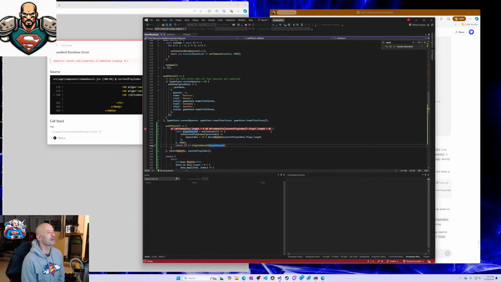Because I need to have a delay on each play. Constancy interval. That's the plays. Current play index and drive results. And I guess that makes sense. There's like 5 drives, each with plays. And I really want to just iterate through each one for each drive.